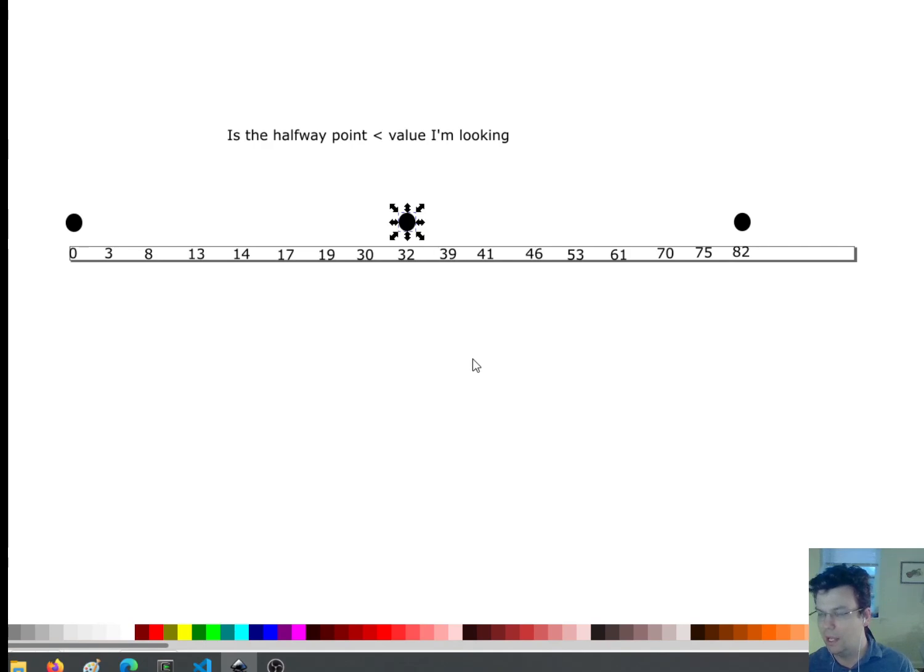Here was index 8. When I went here, this was 8 plus 16 over 2. That gave me 12. So 8, 9, 10, 11, 12. So you can see that this doesn't divide it quite evenly, but that's what we had done before.